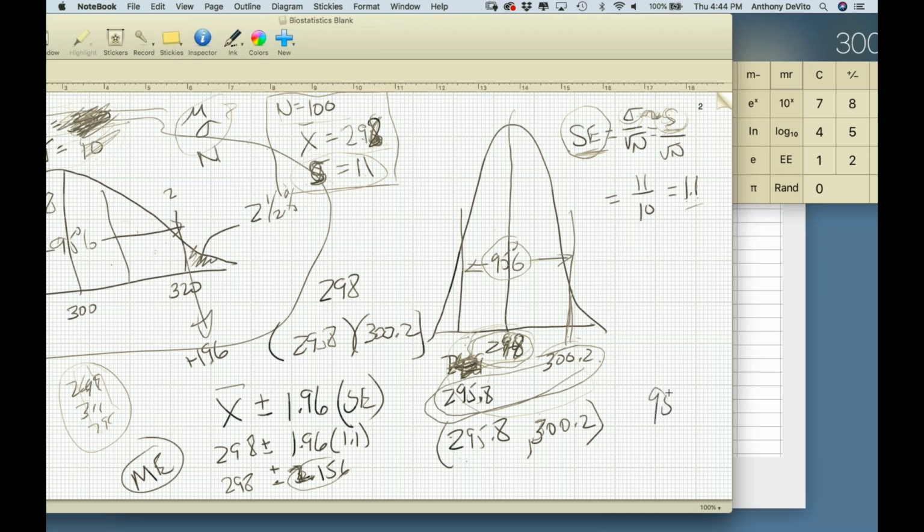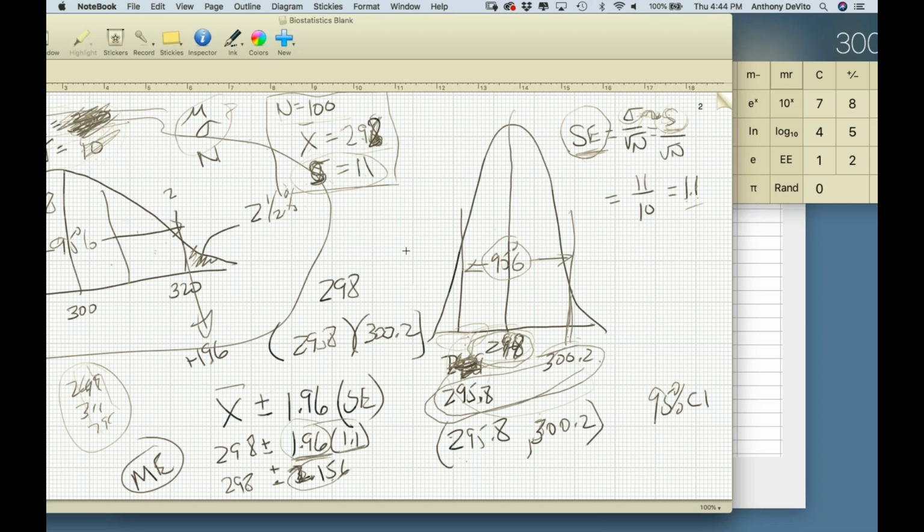And I call it my 95% confidence interval because I used 1.96, which represents 95% of the possible outcomes for the mean, right? So what is your margin of error? It's 2.156, the 1.96 times the standard error. It's the number that you're adding and subtracting. This is the z value or the t value that you're using. This is your standard error. When you multiply them together, you get a number that you're going to add and subtract. So if that number were 5, you'd be adding and subtracting 5 to get the two ends. The 5 is your margin of error.